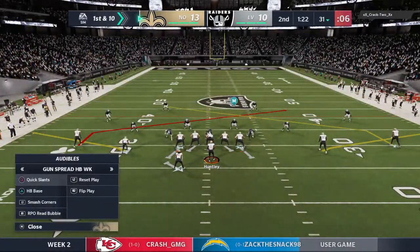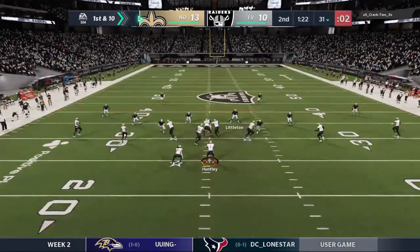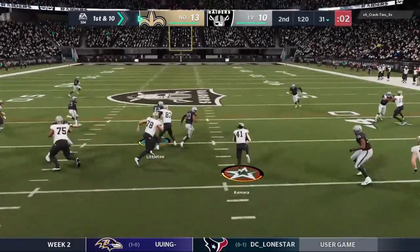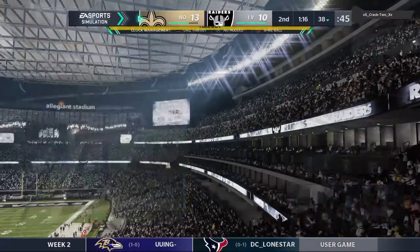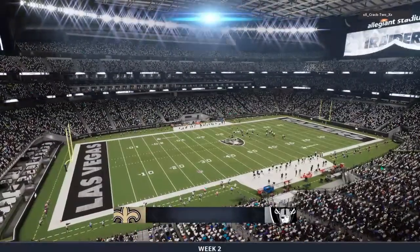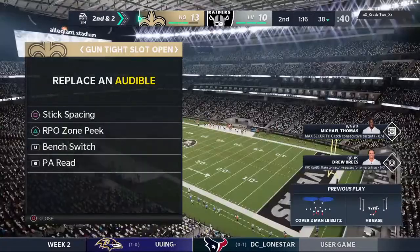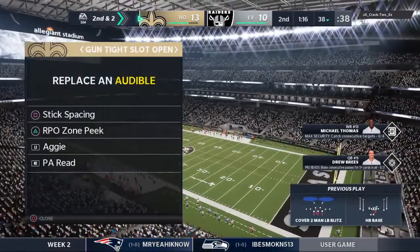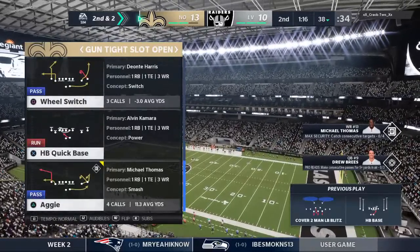The Saints offense on the field ready to get their drive started. And now with still more than a minute to go in what's been a tight game, you figure we'll try to see them move the ball downfield. And remember, they get the kickoff to start the 2nd half, so this is a golden opportunity for them to go down there and put up a couple of 6s back-to-back. What a momentum swing that would be. Yeah, you might be able to get a 2-for-1 without ever even giving up the football. 38-yard line.